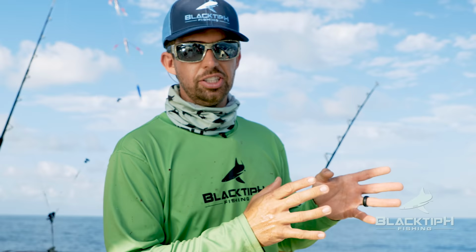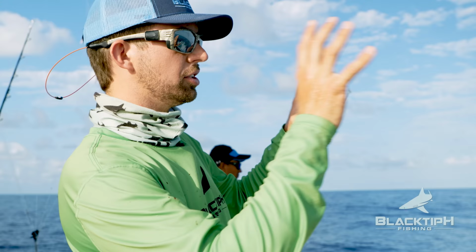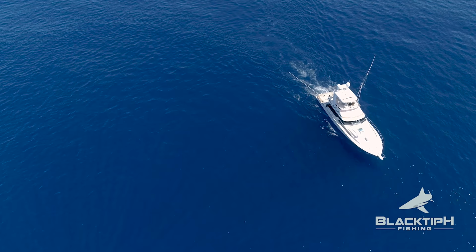We got a couple bonita in the bucket. We need to get about a dozen or two dozen bonita. Then we're gonna start marlin fishing. We're gonna put teasers out. And when the marlin come up, you'll see them. They'll be swiping their bills. We're gonna pitch the bonita back at the marlin. Hopefully, he eats it. Carlos is gonna show us how they bridle bait in Costa Rica.